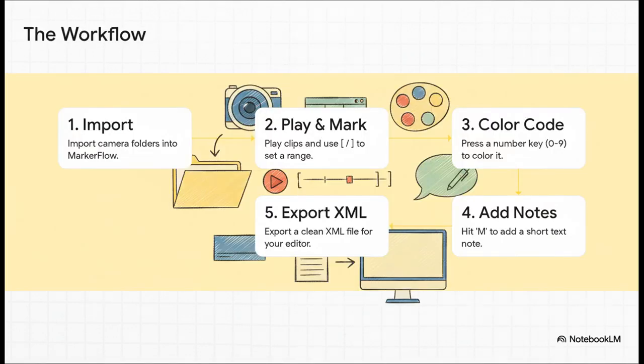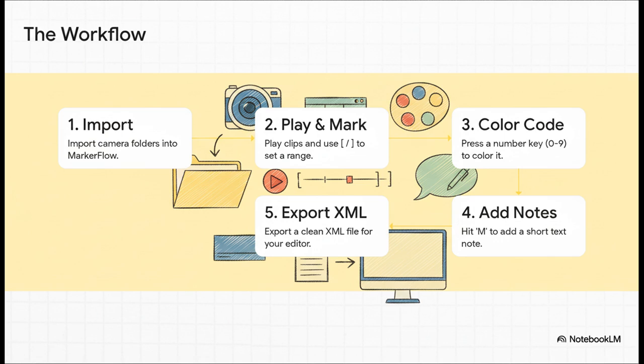And the workflow itself, it's beautifully simple. You just import your footage. As you're watching it play, you use the bracket keys to mark a good take. Then you hit a number key to color code it, and maybe you tap M to add a quick note like best take or funny reaction. That's literally it. When you're done, you export the XML and boom, your project is organized and ready for the fun part.